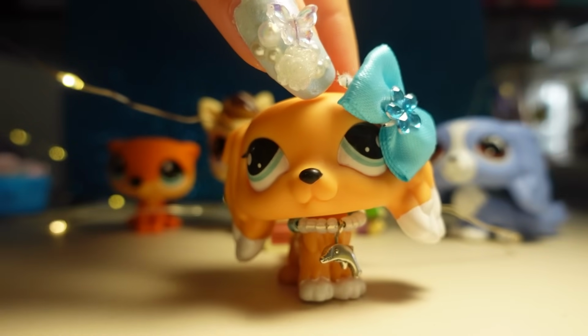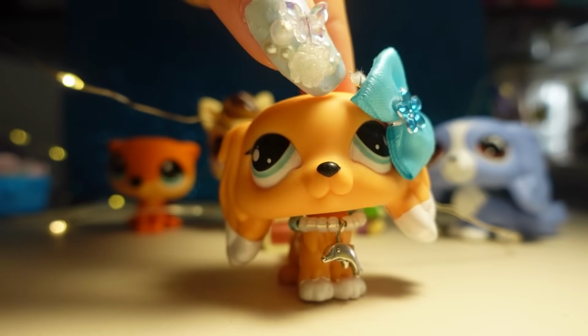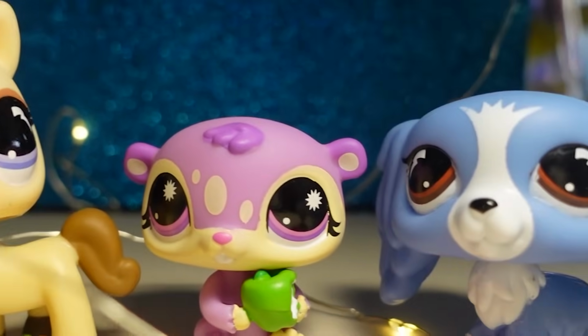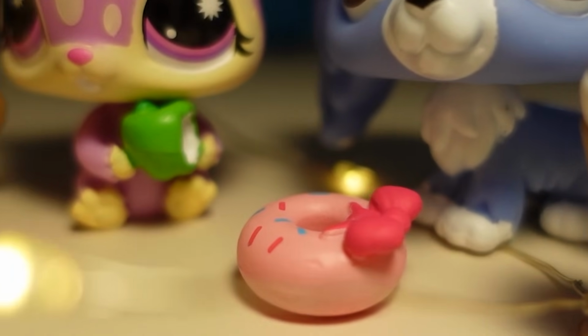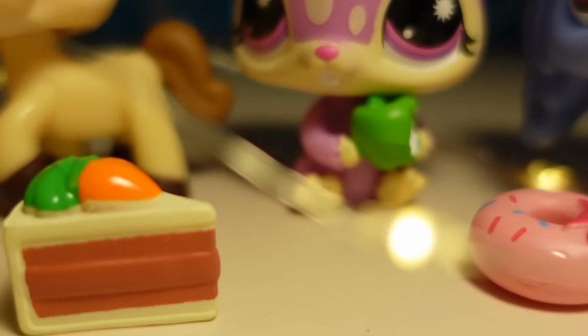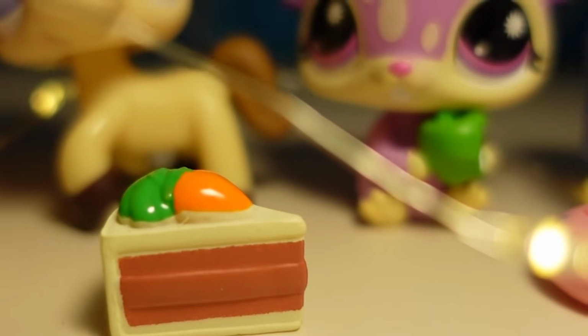This was just a really quick video because I was not going to go out of my way to get all 3 of the sets because they're $16 a piece, and that's kind of expensive just to get some pets that I'm not really that interested in. I think it is a cute concept, but it's pretty random outside of the accessories, so I didn't really think it was that big of a deal to get this.